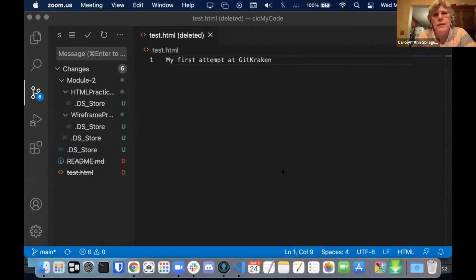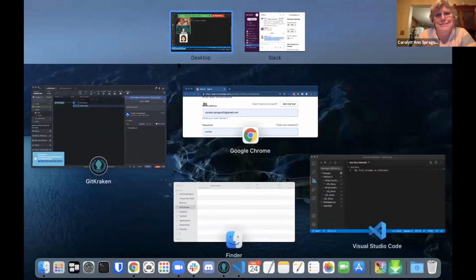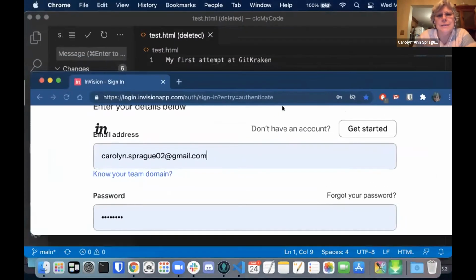Okay, so should I click on desktop one? Desktop one, yes. Okay, because that will bring everybody together, right? Yes. All right, and that's not what we want. There, I got rid of that.